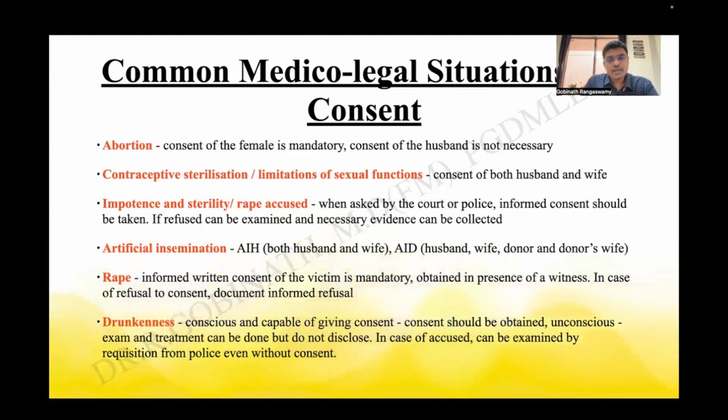In case of drunkenness, if that particular person is conscious and capable of giving consent, then consent can be obtained from that person. If he is unconscious, you can do the examination and treat him without consent, but later on, you can disclose the findings to that patient. In case of an accused, consent need not be obtained.